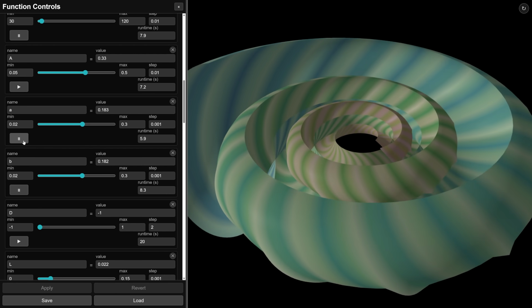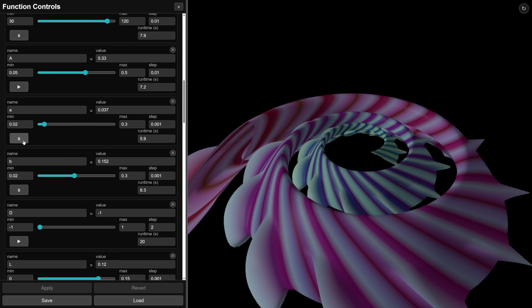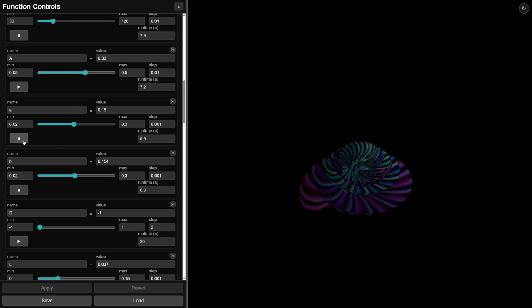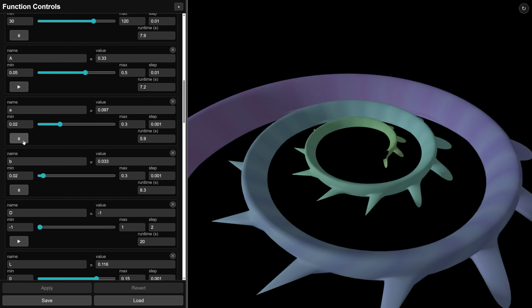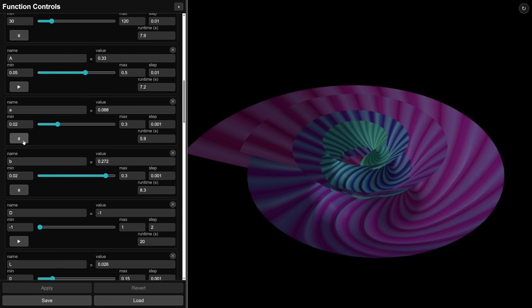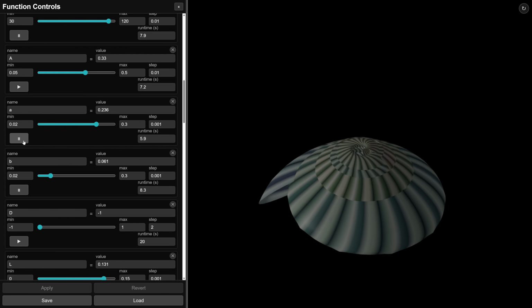And the biological analogy runs quite deep. Here, the parameters are like the genes of the shell, and evolution would explore different sets of genes, or different sets of parameters. Really, the parameters and the function definition itself are the literal genetic code, or genotype, and the colorful shape they produce is the phenotype.